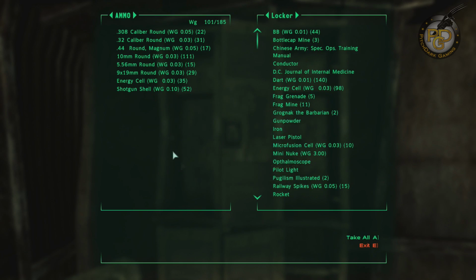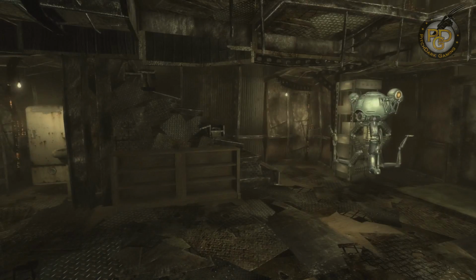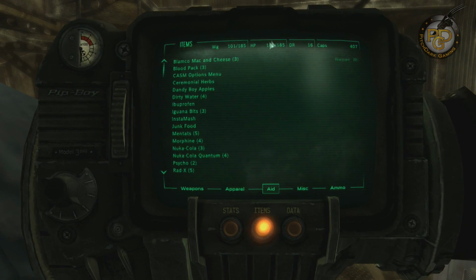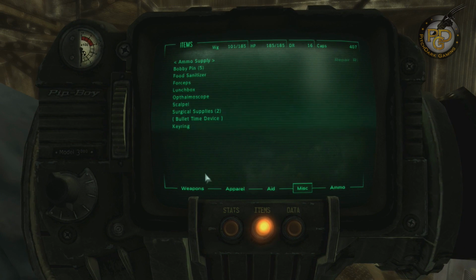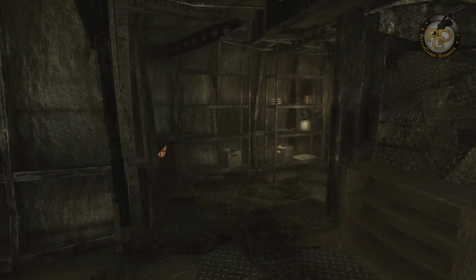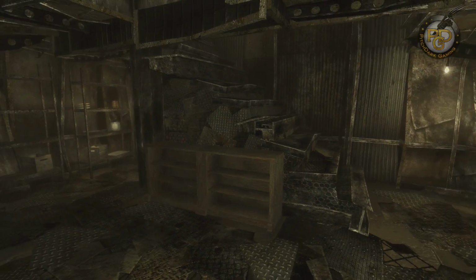So just kind of clean this up a little bit too. 10mm. I don't know if I have anything that has 10mm rounds. But apparently these don't add weight. I thought they did. Maybe that's a setting in the Fallout edition that I don't have set. I'm not going to worry about it though. Alright, so what's our weight now? Yeah, okay, that's better. Alright, we don't have a workbench yet, so we'll worry about that right now. I'll just hold on to that medical stuff.